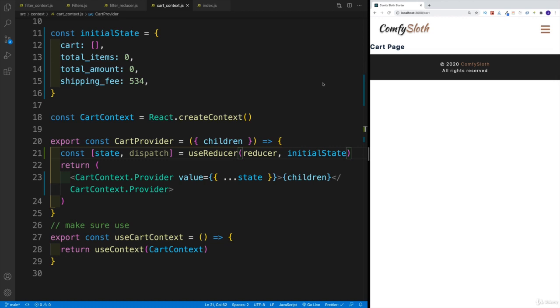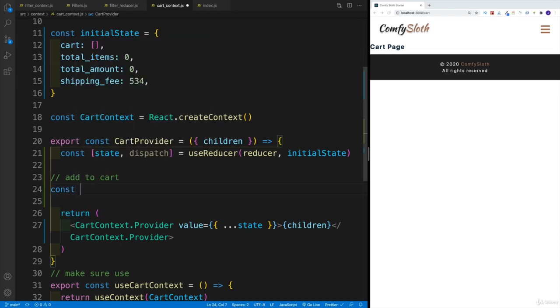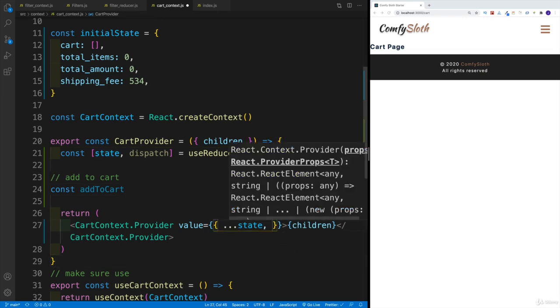So if you have watched my previous e-commerce, you know that we simply grab the ID and we were in good shape. In this case, there's going to be more data coming in because we always want to double check our values to our stock, because I don't want the amount to be bigger than the amount of items I have in a stock. So I'll say here add to cart, and we have const add to cart function, and I'll right away pass it down just so I don't forget about it.